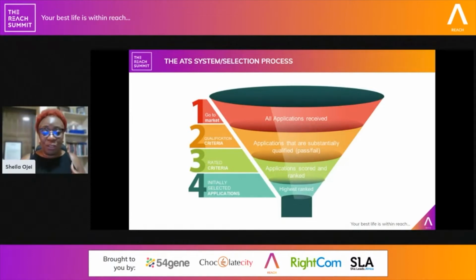Use traditional fonts like Georgia or Arial. Don't use tables. Don't go overboard with headers and footers, because to be honest, the ATS is not going to read any of that, right? So use standard resume sections, things like headings, work experience, educational experience, skills. Use those kinds of headings, and don't go overboard with fancy cute headings like, where I've been, what I've done. That's for websites. That's not for your CV.